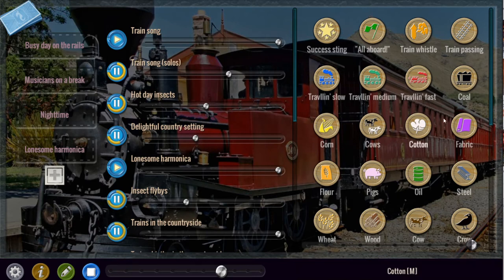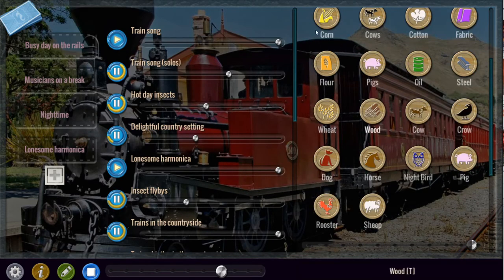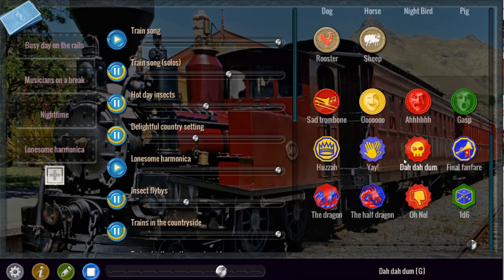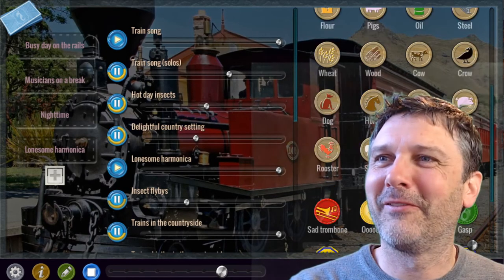If your train game has sort of resources, you can trigger sounds for collecting the coal or the fabric. Yeah, loading cows. All sorts of different cows and animals, and with the free one shots that come with the board game player, like the sad trombone and huzzah and things like that, then you're sure to have a lot of fun with this.